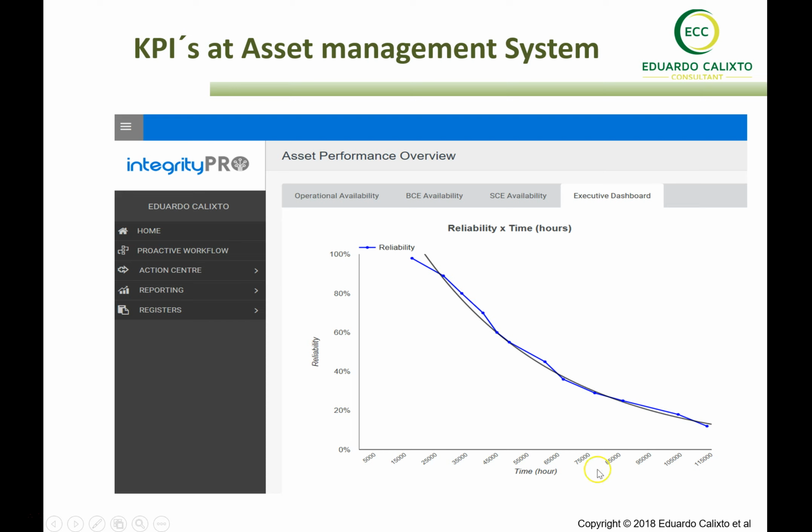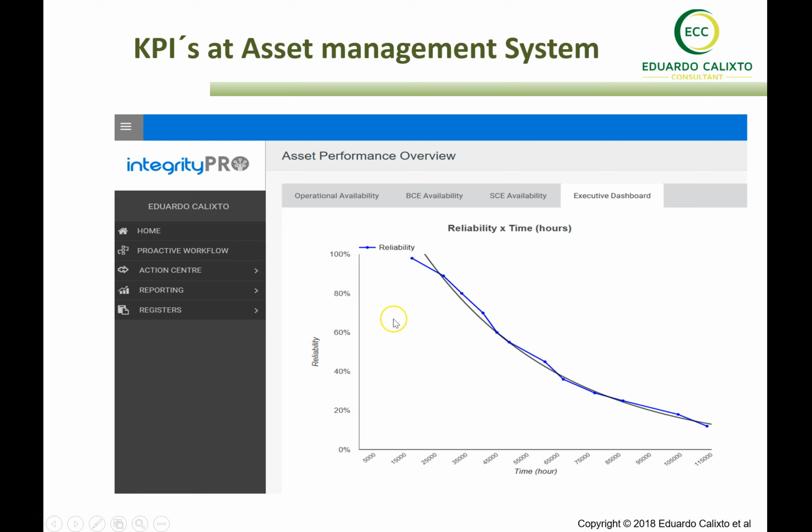So usually you need a special tool to predict the reliability of some specific assets. Now, what is implemented by Integrity Pro, for example, is that as long as we have the FRACAS, it automatically generates the reliability PDF and plots, and then we can check if this reliability is achieved as requested, based on what was defined as a target for the equipment. So that's very important for warranty terms. We have a warranty performance based on warranty terms, and we need to check if this warranty is achieved by the vendor.